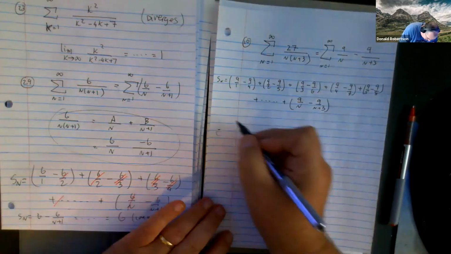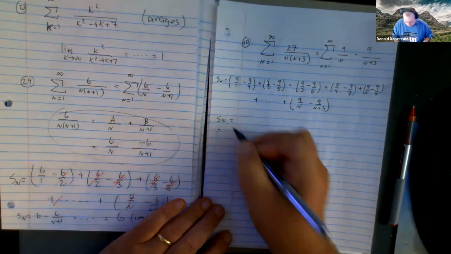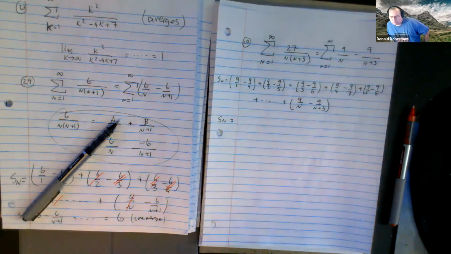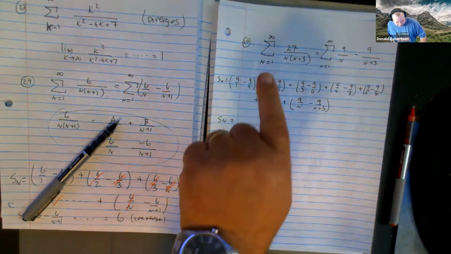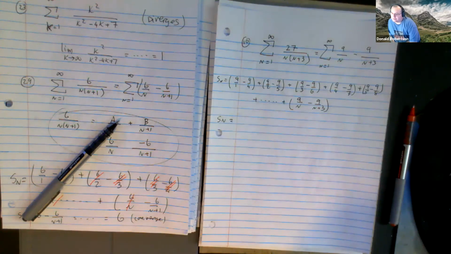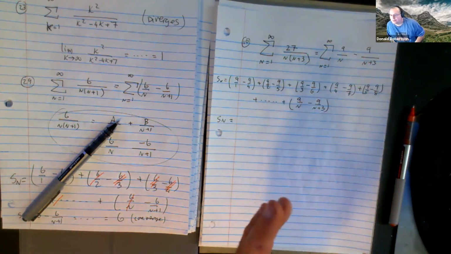And this one is really awkward. Normally, don't you just get one guy left at the beginning, one guy left at the end, and everybody in the middle gets killed off? Did you notice that? Not this time. This is like the ultimate version of ugly. They shouldn't get anywhere near as ugly as this typically, right? So think of this as a special case that you won't get in a test. If you get a telescoping series, it's going to be much more like the ones I did before this.